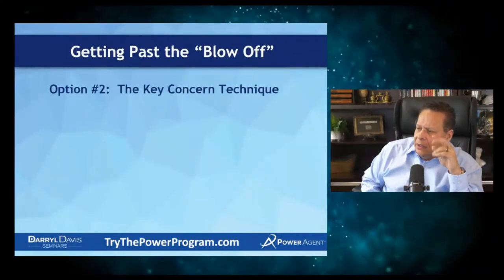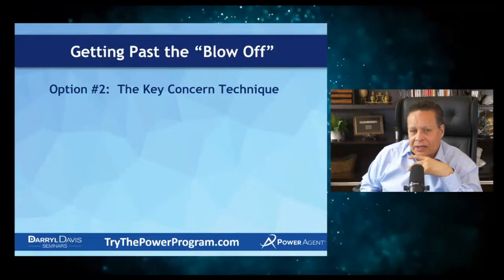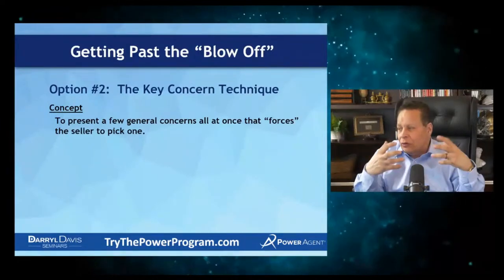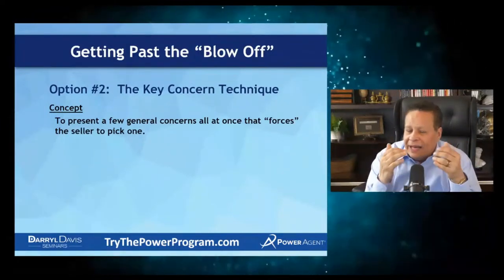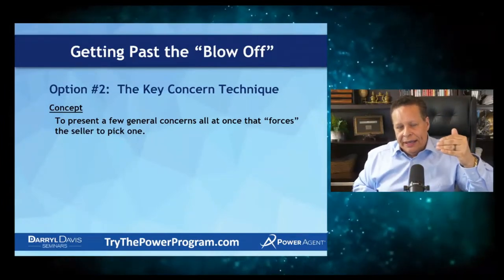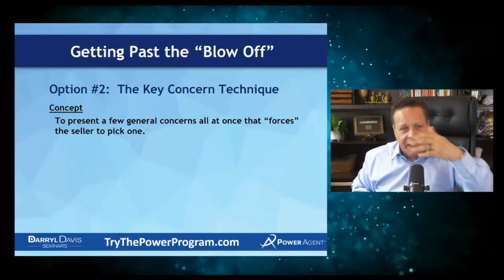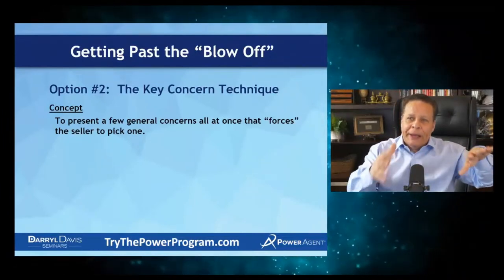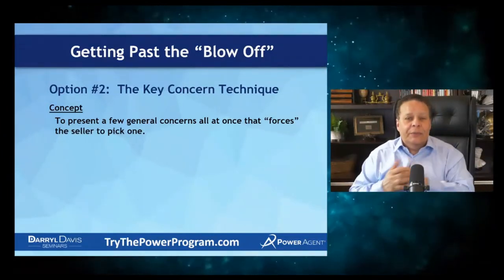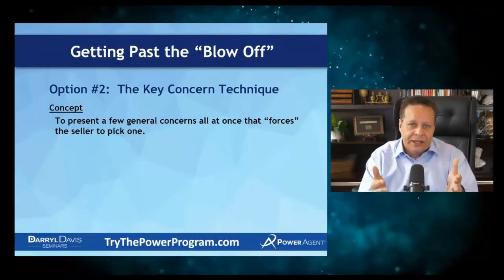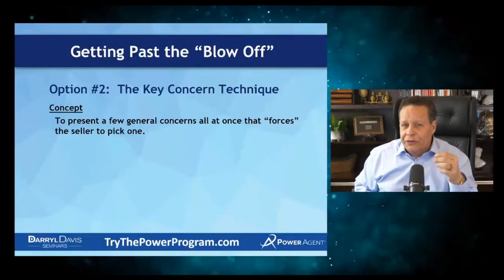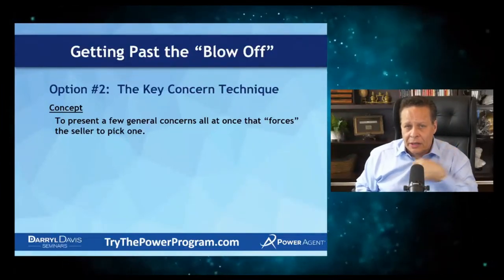Okay. Another way to do this is the key concerns. How the key concerns works, the concept is you present a few general concerns that kind of forces the homeowner to pick one. Because if you do the multiple choice, and they say, no, it's not you, it's not the price, it's not the, it's not. It's better you have something than to leave with nothing. So you say, well, listen, here's what I find, Mr. and Mrs. Hanahana. When somebody's at this place and when I feel like I can really help them and they're still not sure, there's usually one of a few key reasons why they don't pull the trigger and move forward and hire me.